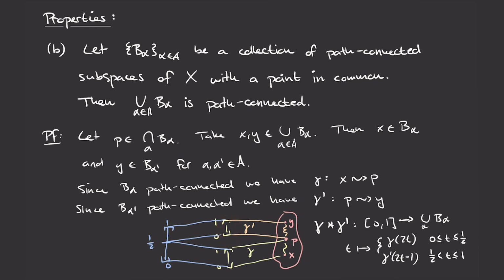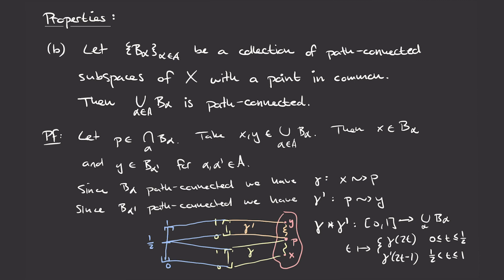Okay, so this is a general phenomenon. If we have two paths, so we have some path going from x to p and some path going from p to y, then we can form their composite as paths, which means we can first do the first path gamma and then do the second path gamma prime. And if we define it in this way, then it results in a path that goes from the starting point of the first path to the end point of the second path and uses the common intermediate point as the place where it connects.